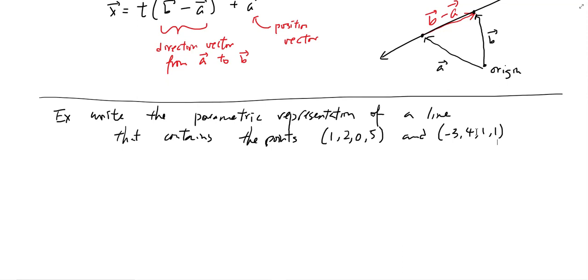Because we can only visualize 3 directions perpendicular to each other. That would be like the room that you're in. But we don't care about that. We don't need to know how to visually see what R4 looks like. As long as we know that it's 4 variables, that means R4, we're good enough. So how do I write this?